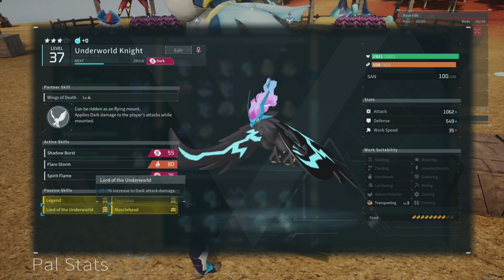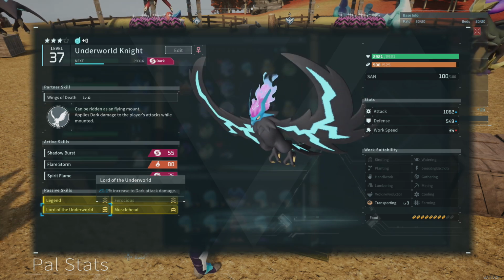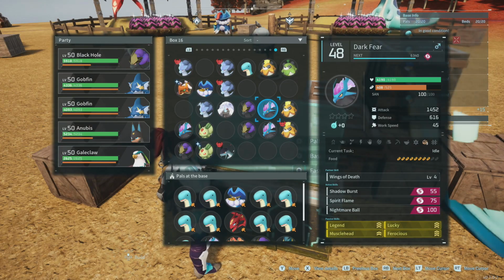So you could technically put this on whatever you want, as long as it's using dark powers, then it will be an increase to those attacks, but it will not increase the overall attack power of the dark Pal. And we can also prove this as well.